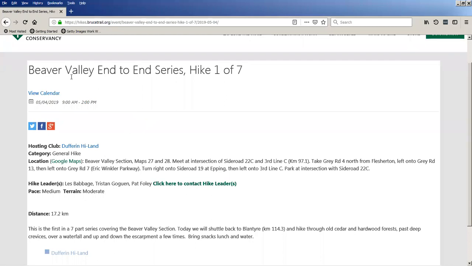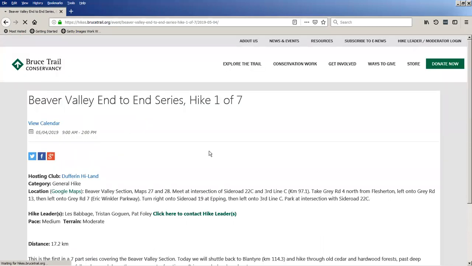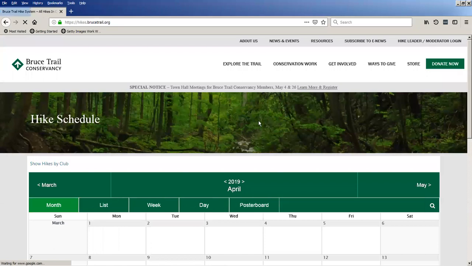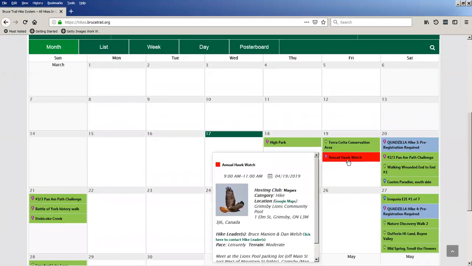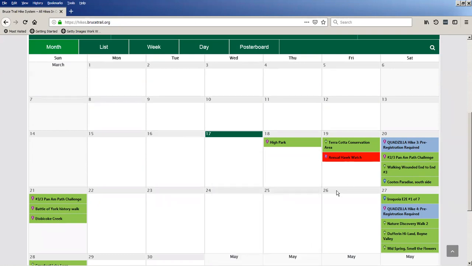The other thing that is in here, if you notice on the Niagara hike that I brought in, it actually brings up a picture. So you can also assign pictures to the hikes or not. So it's really up to you.